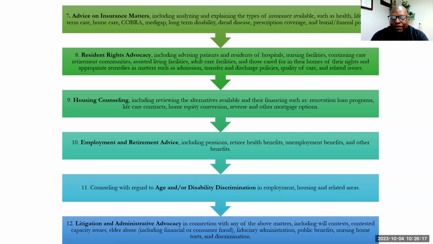You may have an assisted living, maybe the person's wandering, or maybe the person came in healthy and they could go down to the dining room and have three square meals at the time that the facility wanted. Then for some reason their health might have taken a turn and the facility is trying to say you can't stay here anymore because you cannot come down here and eat with the rest of us. So there's a lot of different issues that come with residents' rights we have to help people with.